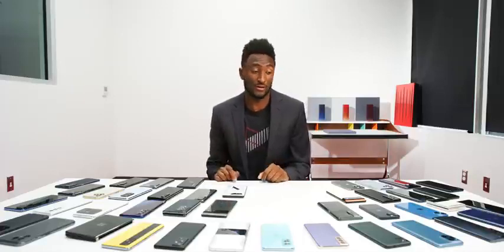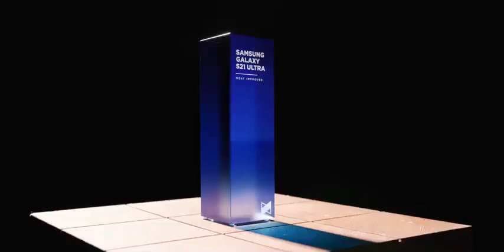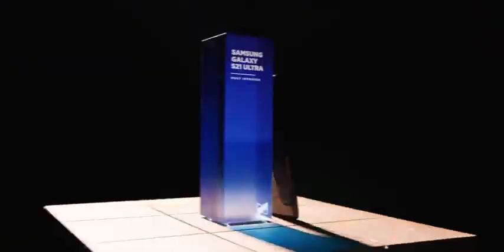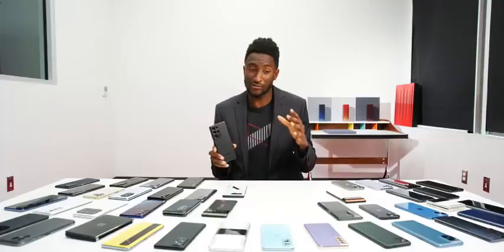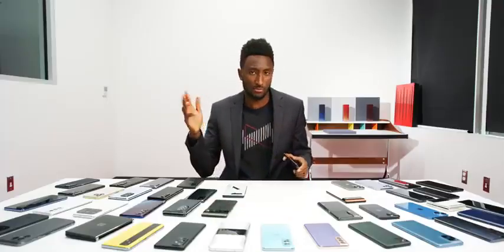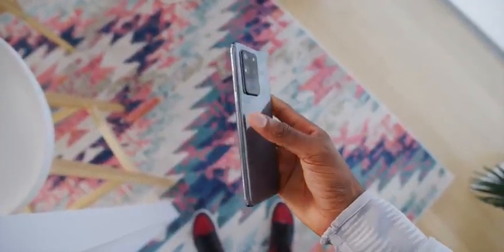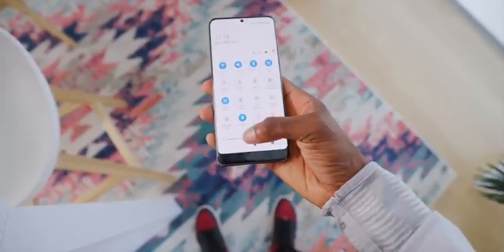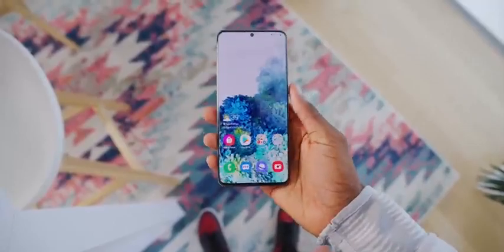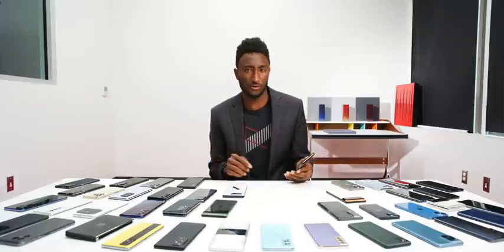So the Most Improved Award is gonna go to Samsung's Galaxy S21 Ultra as a huge improvement over the Galaxy S20 Ultra. We all understood what Samsung was trying to do with the Ultra thing, and when the S20 came out and the S20 Ultra was the top of that line, we saw the big numbers and we saw the 100x on the camera, and we knew what they were getting at, but there were some weird autofocus issues with the camera, never really resolved themselves, and they ended up having to add hardware in future phones for that laser autofocus. But generally, hard to recommend the S20 Ultra.